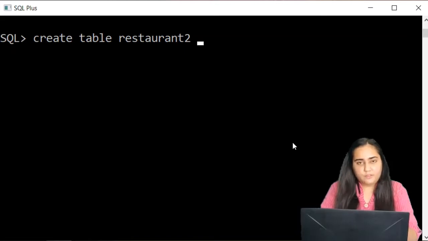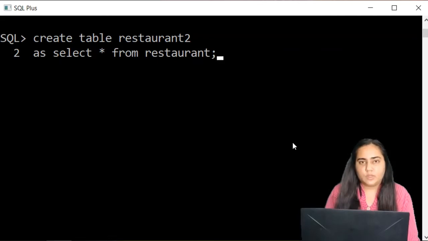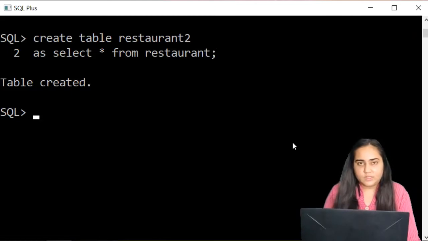Now, after this, I'm going to write as select star from restaurant. So what this does is whatever table I already have in restaurant is going to be copied into restaurant 2. And I don't have to worry about creating the schema and inserting values into it because they will already be there. So once it says table created, you can check it out.